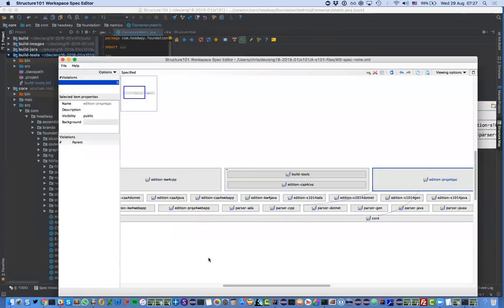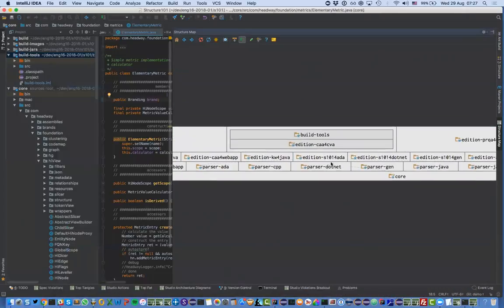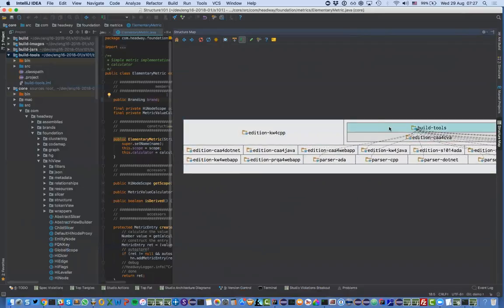So I hit Command S, and I see something similar to before. There are no violations. Build tools has a dependency here, and that's fine. But tomorrow, when somebody creates a dependency from build tools to addition KW for CPP, that will be a dependency on a group on the same row, and that is not allowed. That will be flagged as a violation.